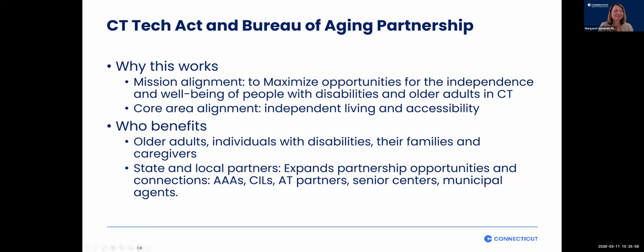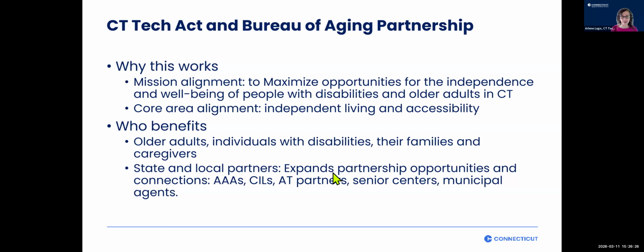So another reason why this works, I think, is that although the Tech Act project received some funding, we didn't have enough to stand up a brand new program like Bridging the Digital Divide. And when I communicated with Margie, they had funding, but they didn't have a person to lead the project. So it really worked out that we could leverage our funds. I could provide the in-kind leadership, and Margie could provide some funding to really build a program that has really worked.